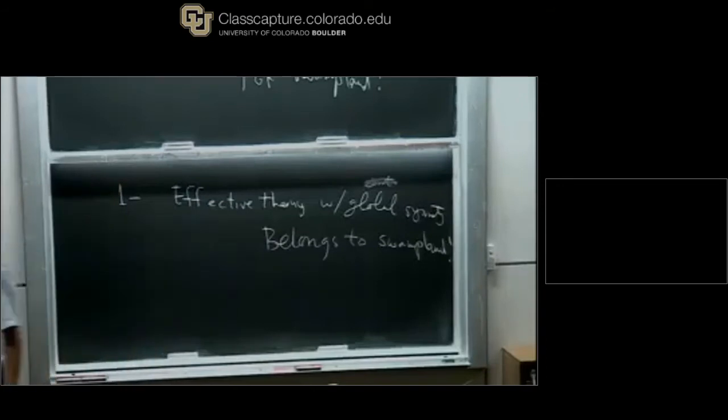Yes? How do you distinguish between an effective theory that has an emergent global symmetry, because you have symmetry breaking where the gauge boson is not heavy, and a theory that actually has a global symmetry? Well, approximate symmetries are possible in string theory. We don't have a problem with that. We're talking about exact symmetries. I'm saying exact symmetries are not possible. So like the standard model is an effective theory without global symmetries. Right? So all of them should be broken. So we are saying we don't believe that, in the context of string theory, the global symmetries of the standard model, if any, will be there.